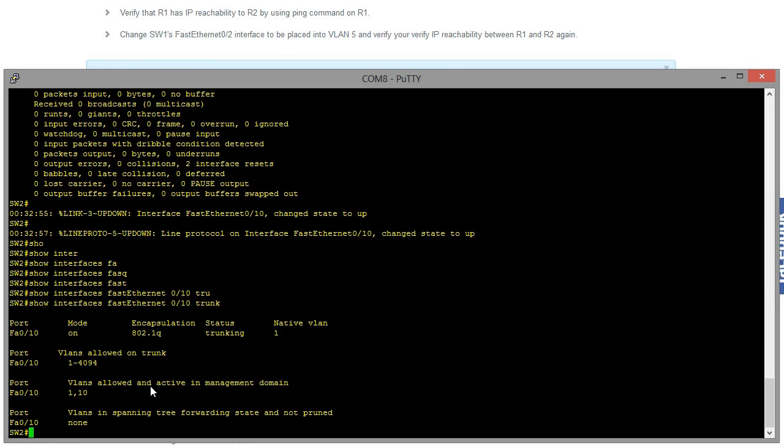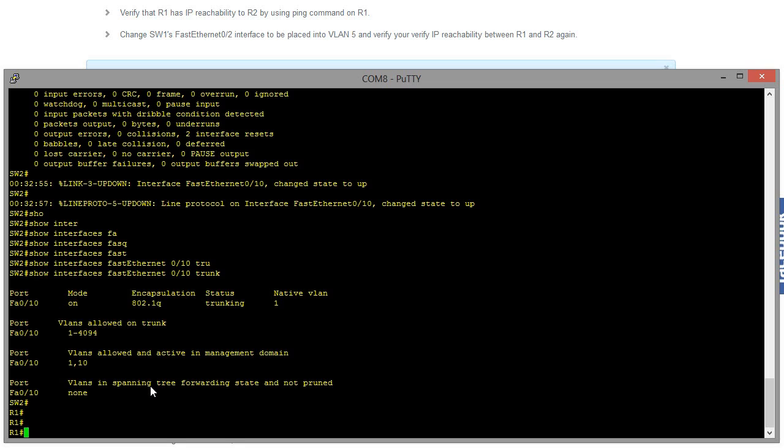So let me grab my console cable and connect it to router 1, if I can reach it. Bear with me here while I really need to move. The DTE cable is actually in the way of the console port, so I might have to move stuff around for convenience. Alright, so we should go to router 1 now.